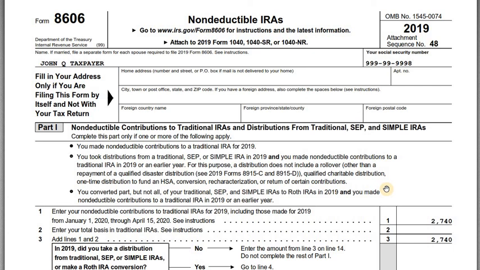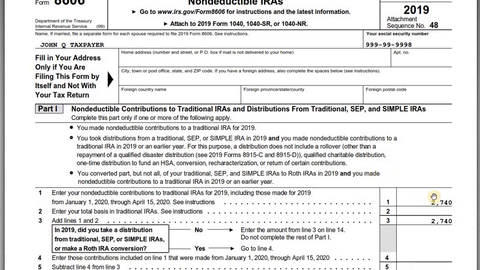Okay, so let's say that he put the $6,000 in, and the very next year he reaches retirement age and he wants to start drawing it out. If he got a full deduction for it, he'd have a zero basis, right? So the full $6,000 he takes out is taxable because he got a full deduction for it on his tax return in a prior year. In this case, he wasn't able to deduct the whole thing, right? So he had this non-deductible contribution, the $2,740, which gives him basis in the IRA of $2,740.